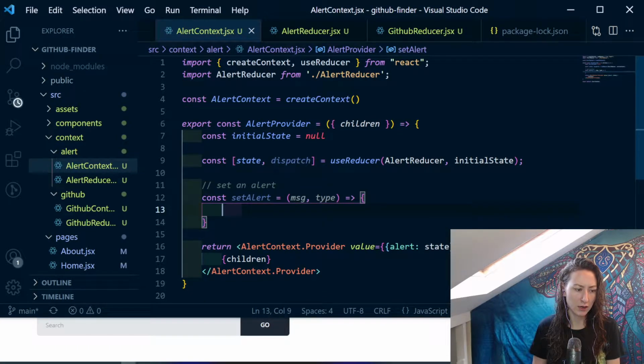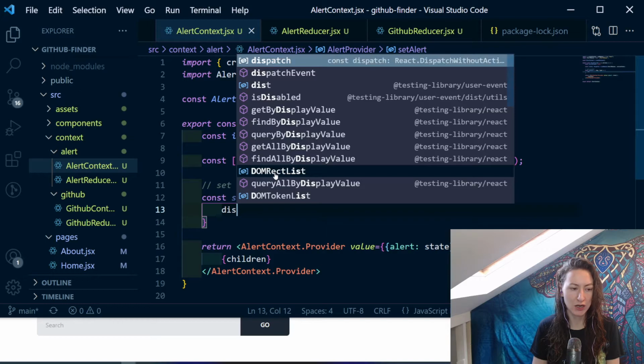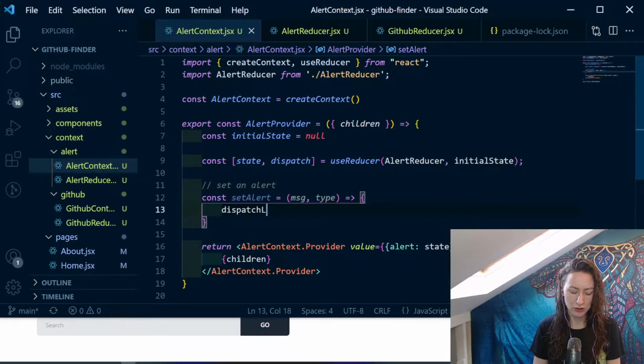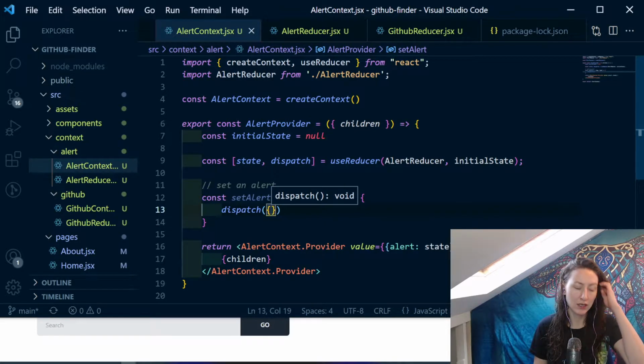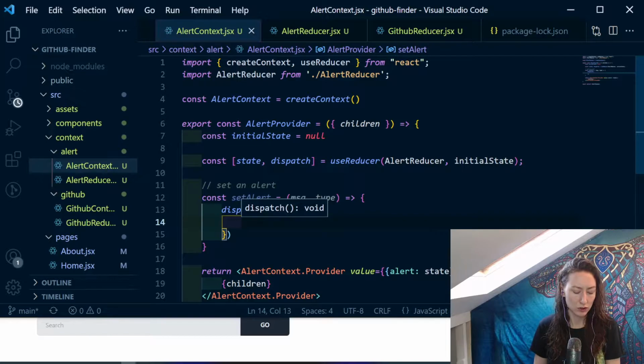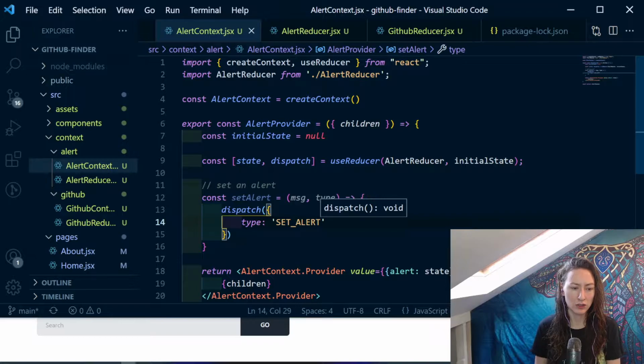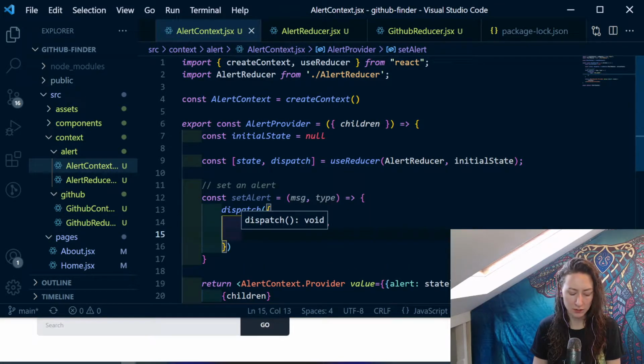And then in here what we want to do is dispatch an action. So the action that we'll dispatch in this case is to set the alert. So we'll say type is SET_ALERT. This goes into our parentheses here, in quotes, SET_ALERT, and then we'll give it the payload of alert.